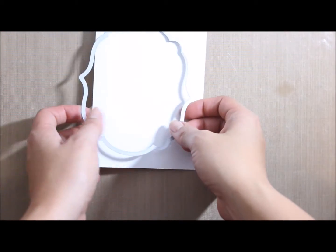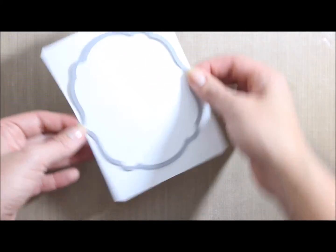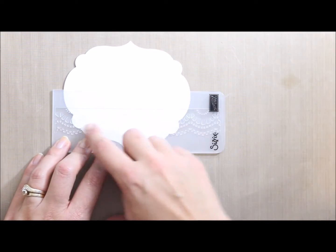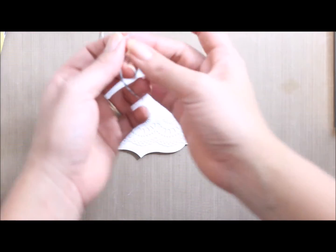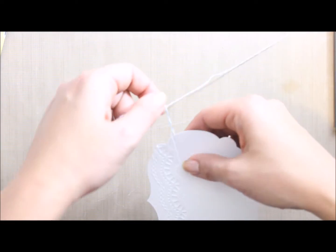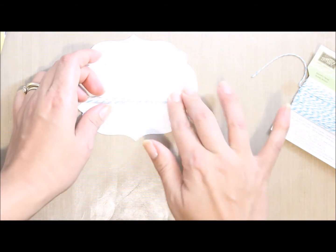I've got my labels collection framelits and I've cut a cardstock out. I'm going to die cut the second largest framelit and put that through the Big Shot. I've grabbed the Delicate Designs embossing folder and I'm going to emboss right towards the bottom of this die cut. I've got my Island Indigo Baker's twine — I'll grab some tape, go to the back of the cardstock, decide what kind of imprint I want, tape the Baker's twine, and wrap it around three or four times, then adhere it down.